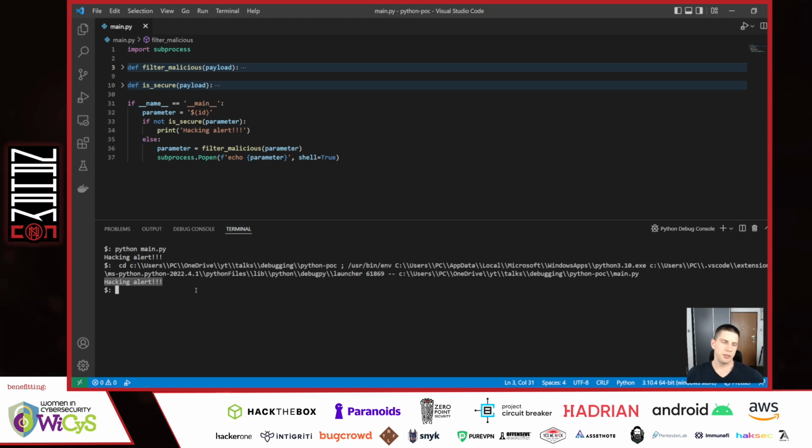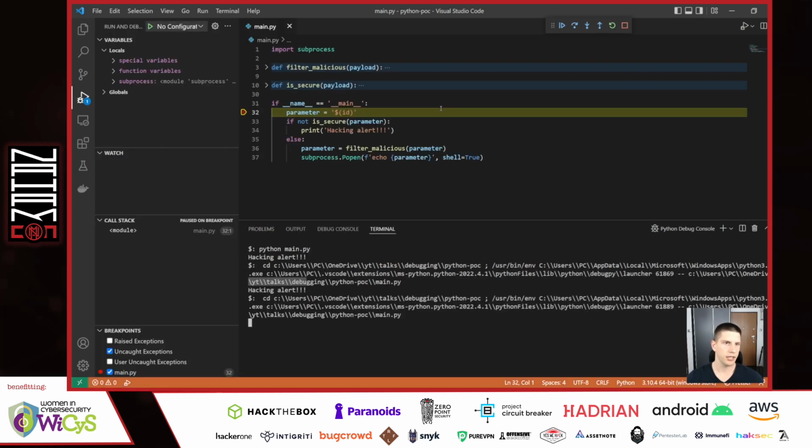So what is the difference between just running the program and debugging it? I can simply click with my mouse on the left-hand side of the line number, and this red box appears here. And now if I debug the program again, I can do it using the F5 shortcut. I see no output here. I see no hacking alert, nor the command execution, and the line is now yellow. What happened is it hit a breakpoint. This red dot was a breakpoint, and it means that when the program gets to executing this particular line, it stops, and I can do now with it whatever I want.